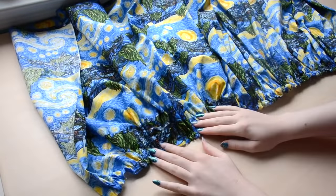Then pin the fabric from the right side of the skirt so it sits against the teeth of the zipper. Align the zipper foot with the zipper and sew across the edge. Then sew across the bottom of the zipper and trim off excess if the zipper you bought is too long.